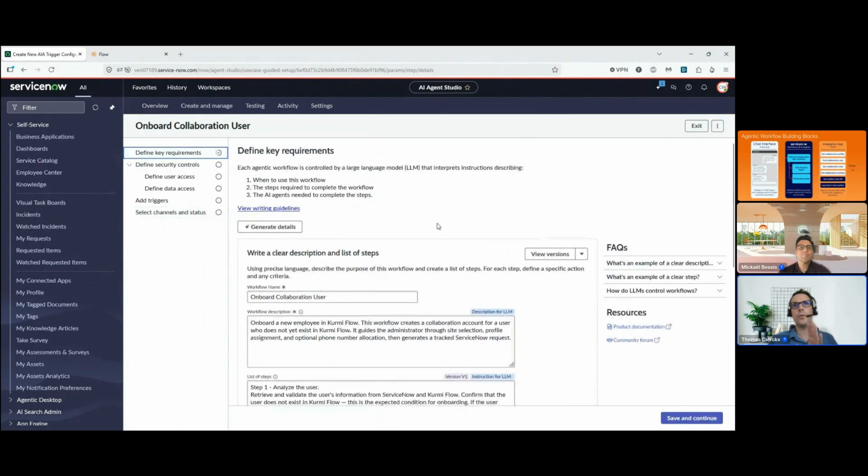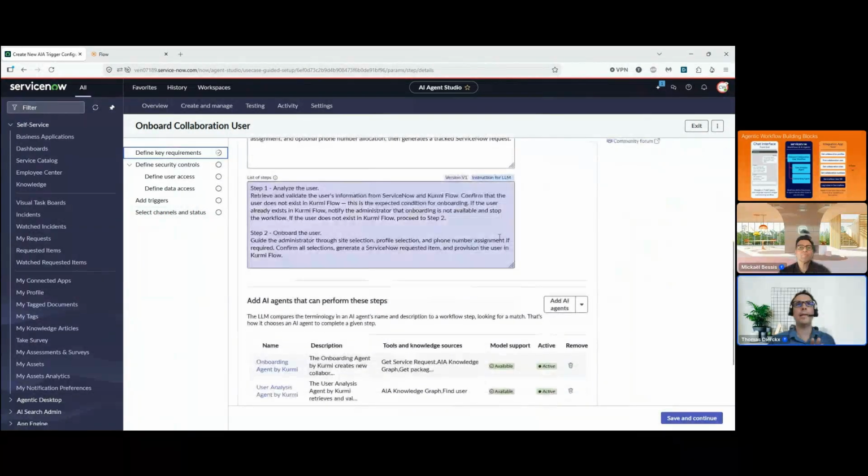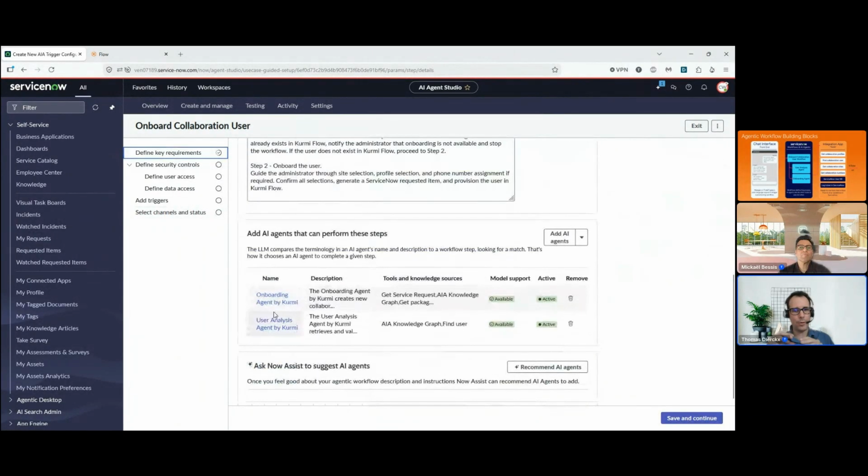So we will go back and get a bit deeper because right now we have the workflow, that's really nice. But the actual agent, that's the core of what we need here. So let's see this one.